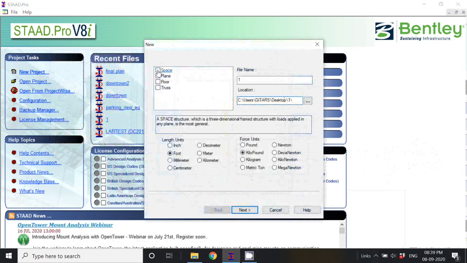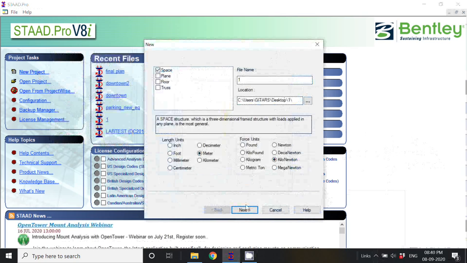Then since let us make a 3D model, let us use space because it is a 3D model. Then we use the units of meter and kilonewton. So that is the setting that you need to do next. Meter, kilonewton.